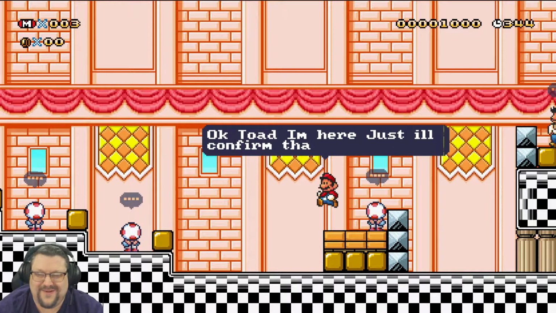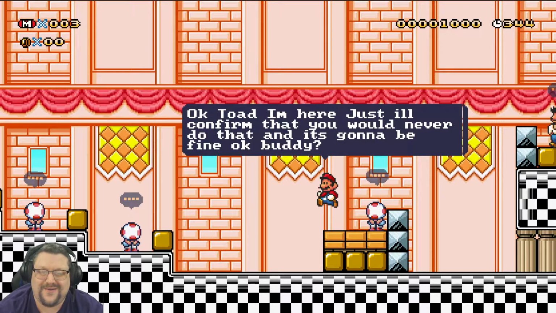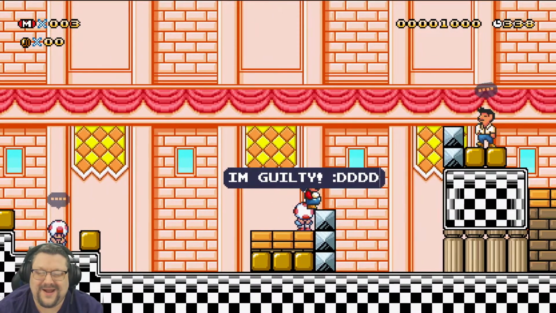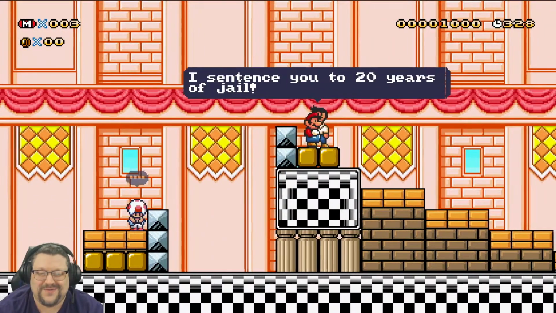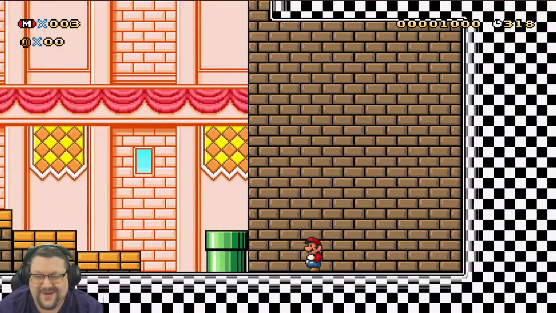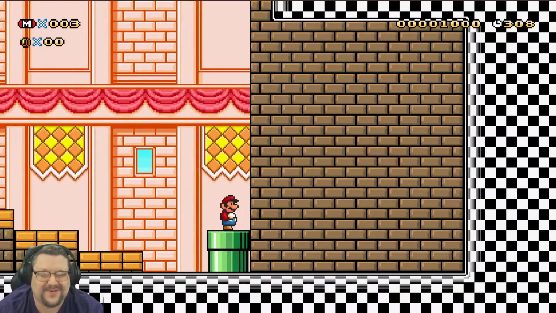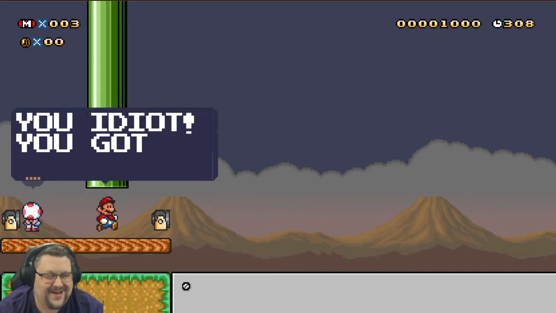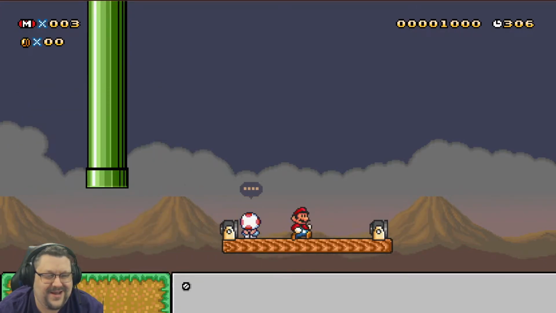Okay, Toad, I'm here. Just confirm that you would never do that, and it's gonna be fine, okay, buddy? I'm guilty, smiley face. Let's see. I sentenced you to 20 years of jail. Oh, no! Go down the pipe. Oh, nice pixel art we got here. Or that may not be pixel art. Anyway, hop in. You idiot! You got yourself to jail!